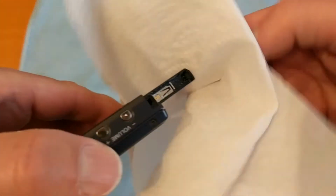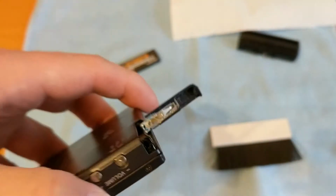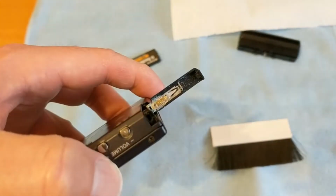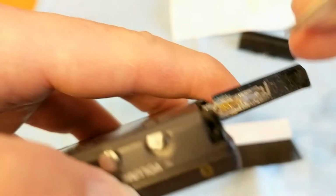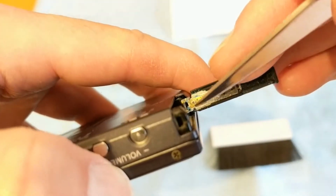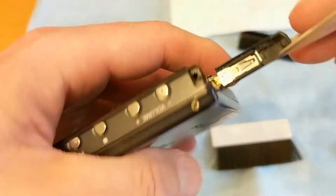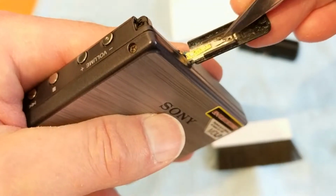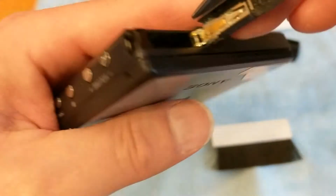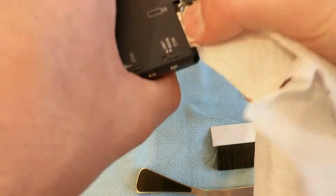Another one of my favourite things is kitchen roll. Go through tons of this stuff. There we go. I'm going to zoom in and see if this makes any difference. Nope, I can't do that. So, excuse the autofocus. I'm just trying to get rid of the worst bits. It's already looking a lot better, but there is some underneath it I can see, and some in there, so I'm just going to get in there.